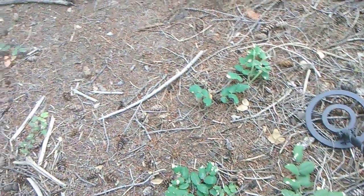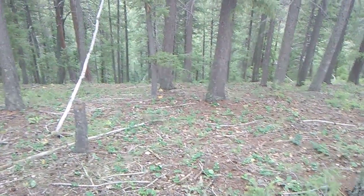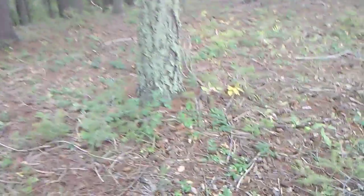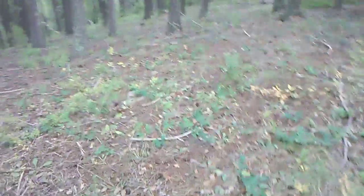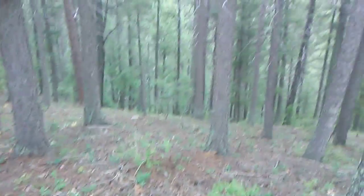Down there, big old tractor trailer. Jeez. All right. I mean, tell how steep it is. It's straight down from here, maybe 15, 20 yards. It's straight down. So cool. I guess it's a cool place to camp. I don't like camping in places like this. I like camping where there's a lake or some creeks or if I'm elk hunting or something like that. But this doesn't appeal to me really. But to each their own.